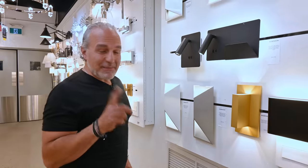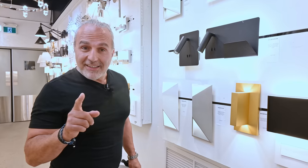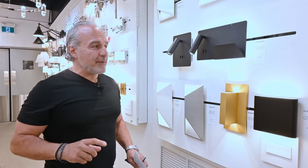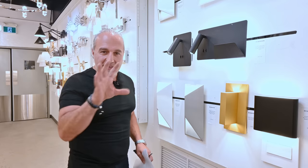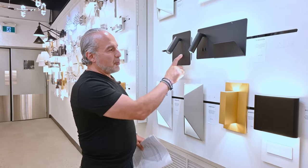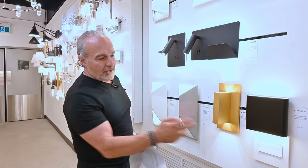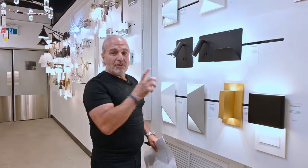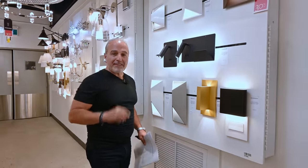These are cool — for bedside lighting. If you've got a headboard or maybe some integrated millwork around your headboard, this is great to integrate into that millwork. You've got a point source light, some secondary lighting around it, and a fixture like this. It looks really cool and offers great lighting for nighttime reading.